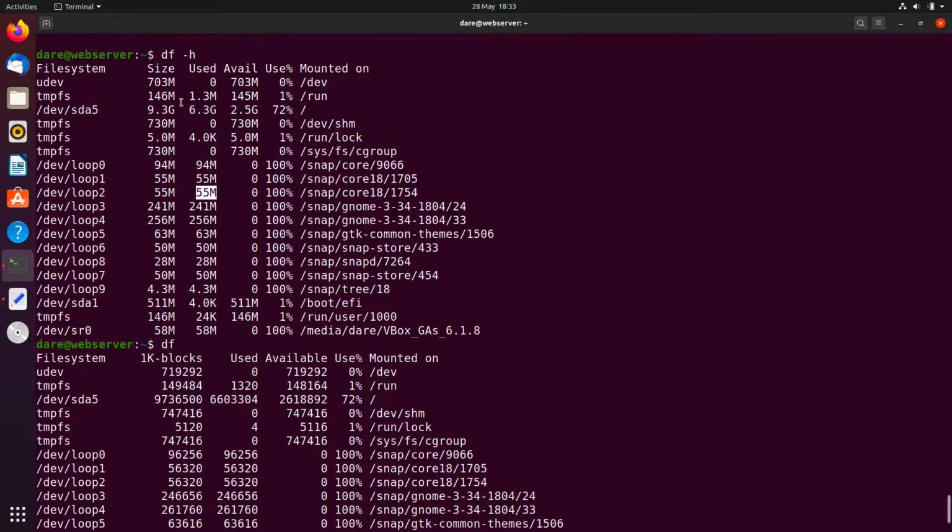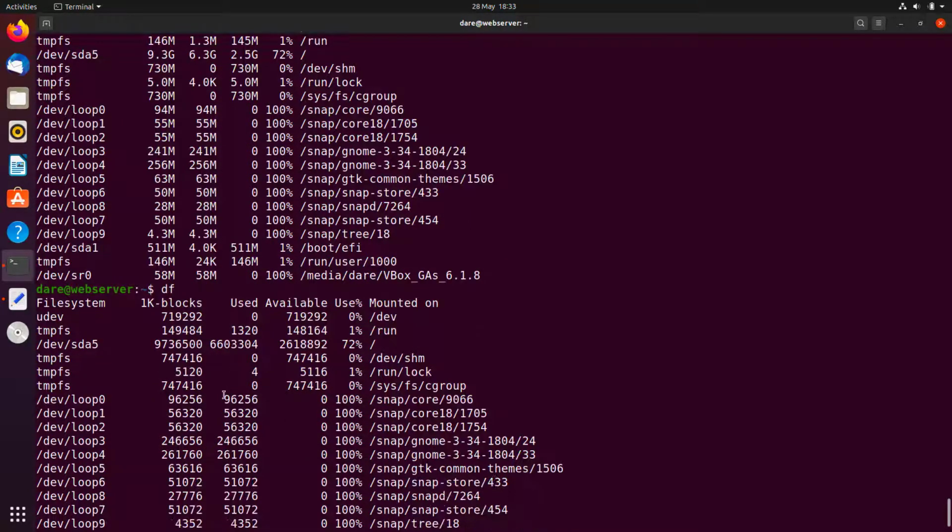The df without the flag is showing us in blocks, and it doesn't really make much sense looking at a bunch of block numbers, but here you can easily tell 55 megabytes, 94 megabytes, and all that.